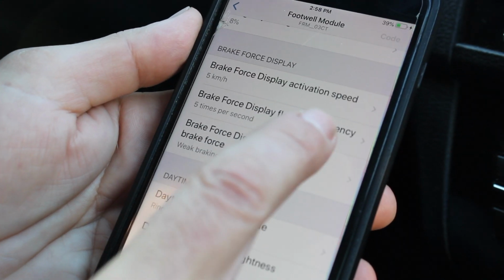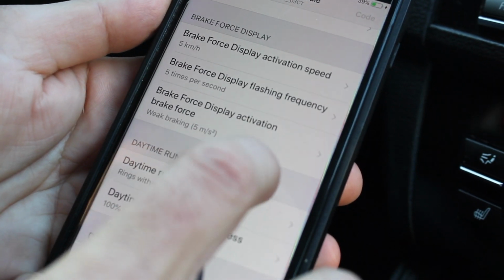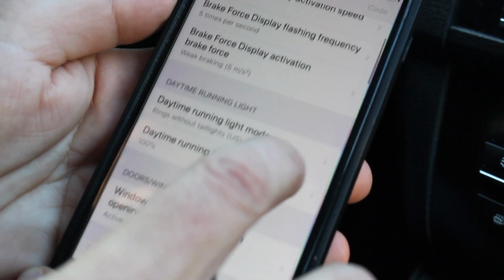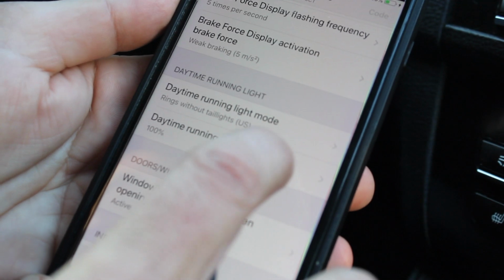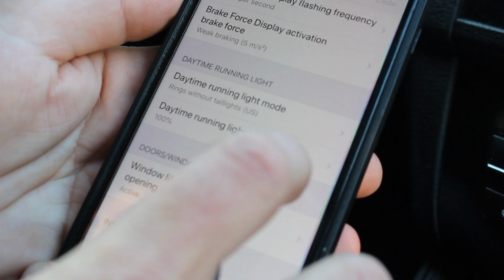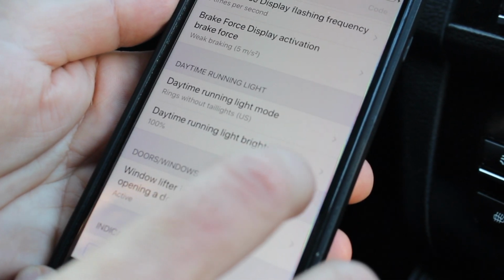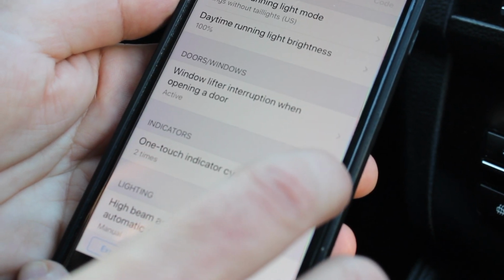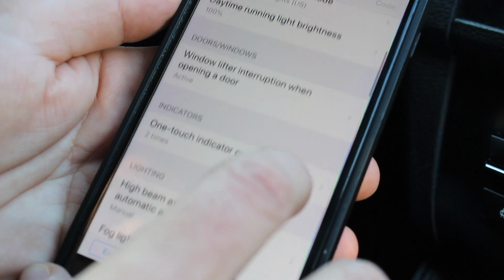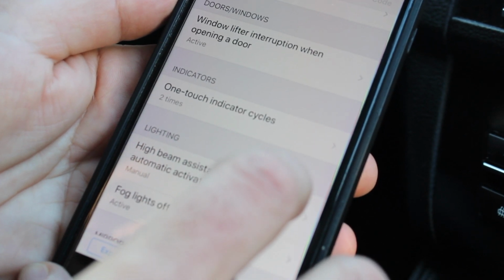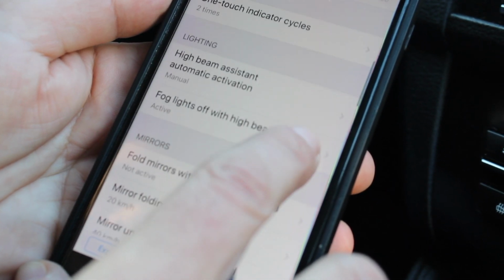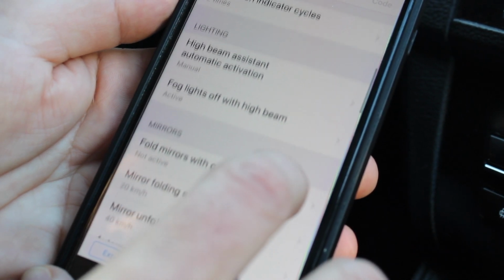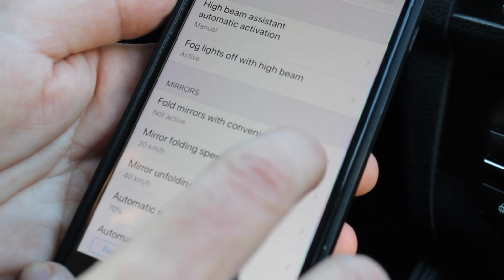Brake force display activation speed, brake force display flashing frequency, brake force display activation brake force, daytime running light mode, daytime running light brightness, window lifter interruption when opening a door, one touch indicator cycles, I don't know what that is, high beam assistant automatic activation, fog lights off with high beam.